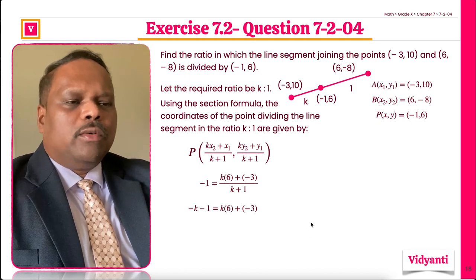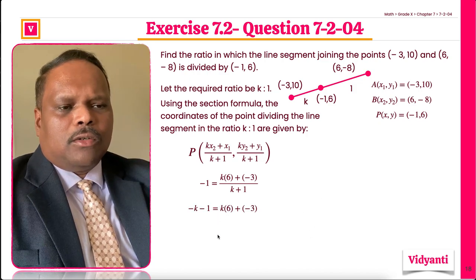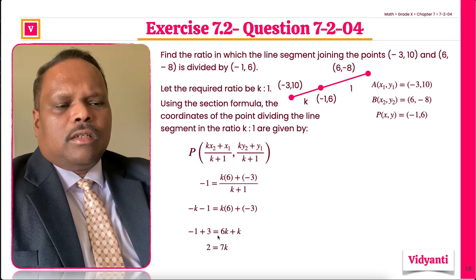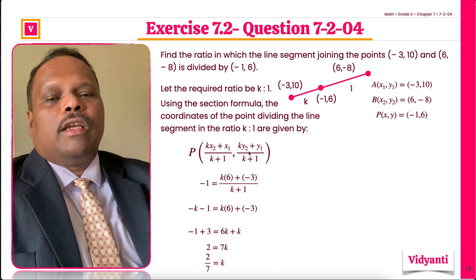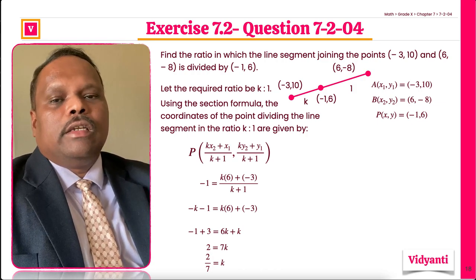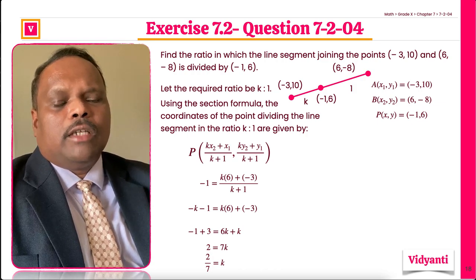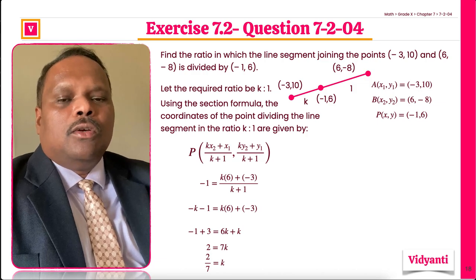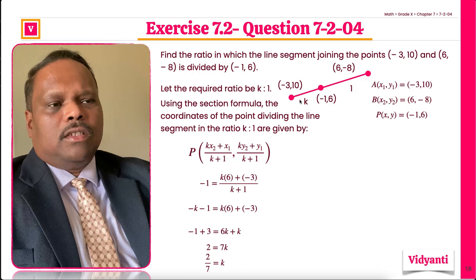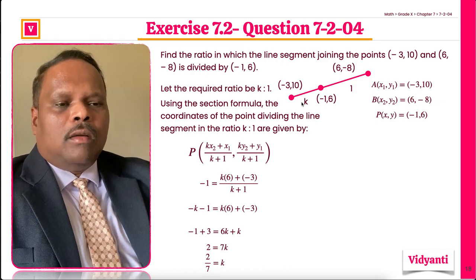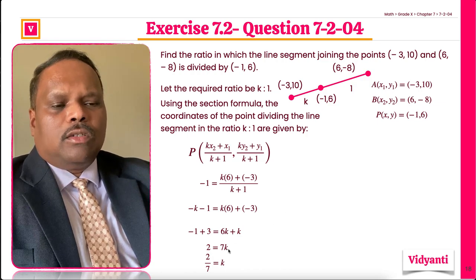So we'll get two equations. Well, first try to solve this one and we'll get some value of k. That's the beauty of arranging k is to 1. By solving just x or just y, you can get the answer. Now the answer came out to be the fraction 2 by 7, which is weird because we were expecting integers. But remember, we have taken k is to 1. So this is 2 by 7 is to 1.